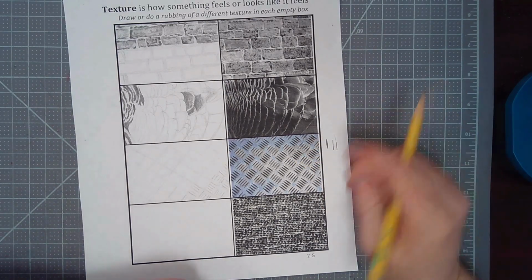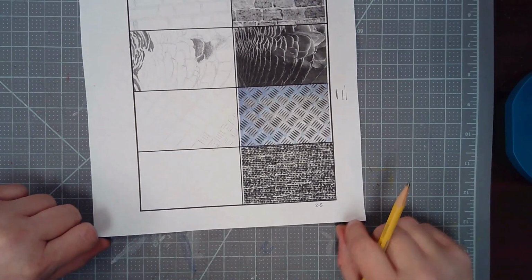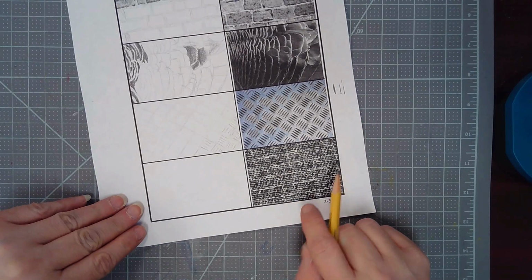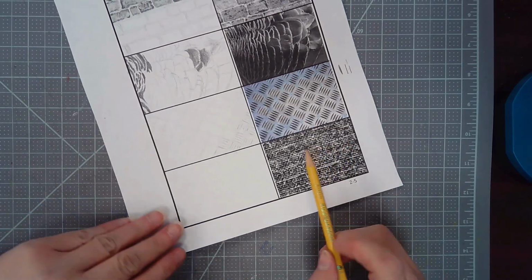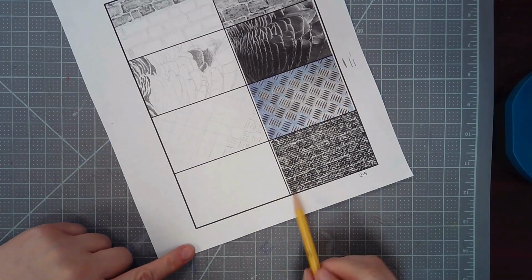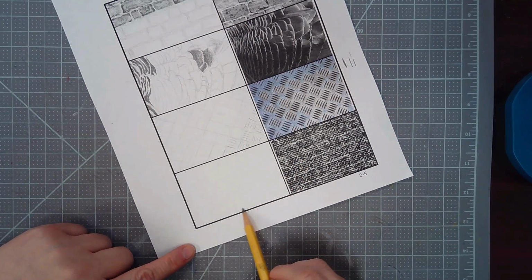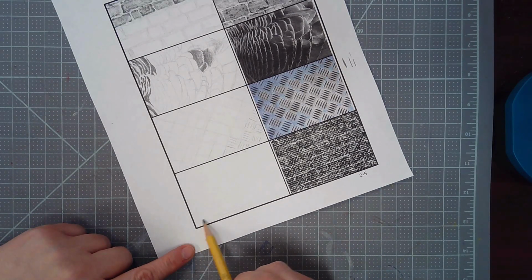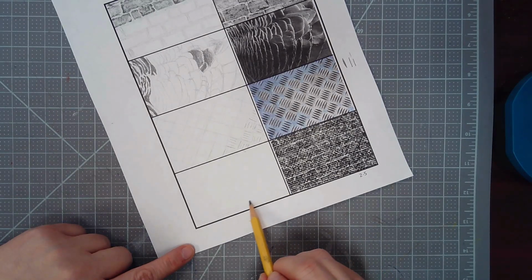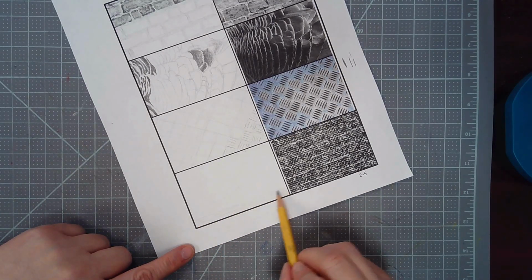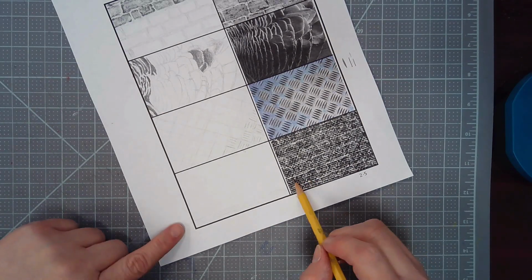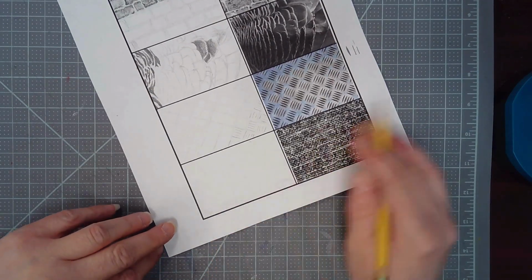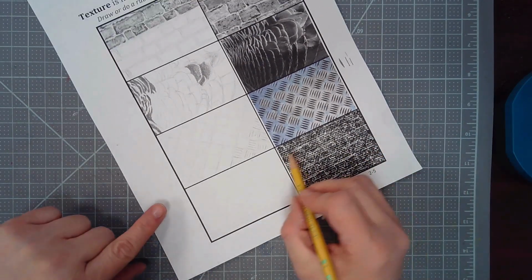The last one is the burlap. What I would suggest with the burlap is similar to what we did up here with the bricks. It's a lot smaller pieces though. I would start by giving yourself a very, very light idea of how the spacing occurs on the burlap. They're very narrow rows of sections of fibers. Then I would also start looking at the bigger white spaces. I've also in the past started in a corner. There is a dark space here.